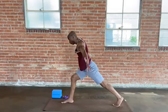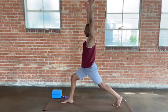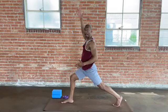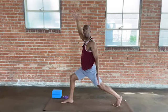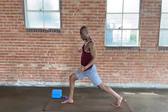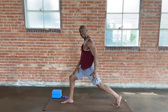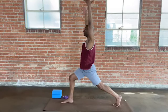Inhale, rising up, reaching your arms up into the sky, holding here. Now this takes a little bit more balance. This kind of reminds me of tree pose because it takes balance, mainly because that left heel behind us is lifted and we can feel a little wobbly. So to help stabilize, feel your inner thighs squeeze in towards each other so you can really activate the legs and a nice reaching up sensation.